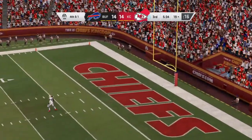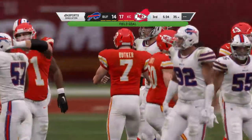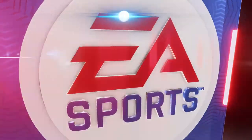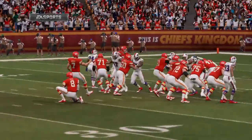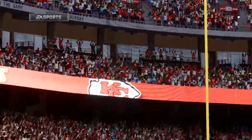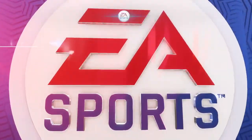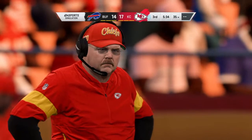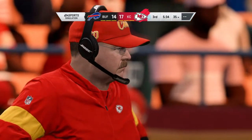And the kick by Butker is good. And they take a 17-14 lead. It's his 3rd field goal now with the ball game, and they've needed his leg. This last one gives them the lead. It's been a back-and-forth kind of a game, hasn't it? Now you got to tell your defense, guys, need you to make this stand up because we got the momentum going in the right direction, but we need you to make sure we carry it home.